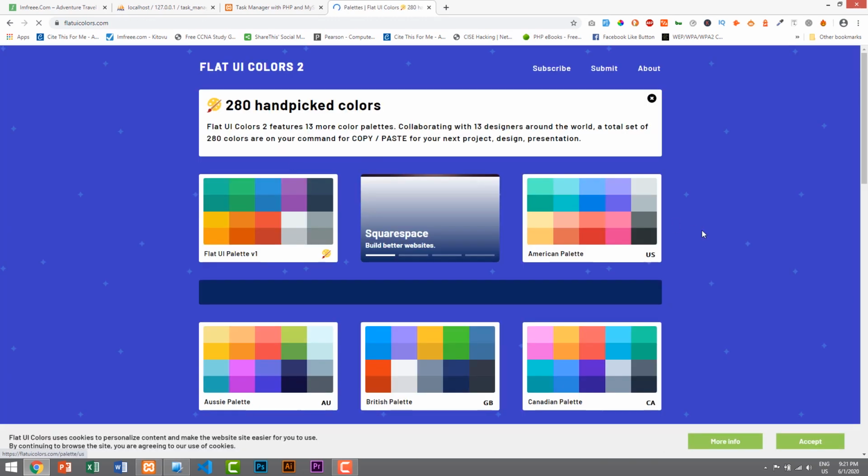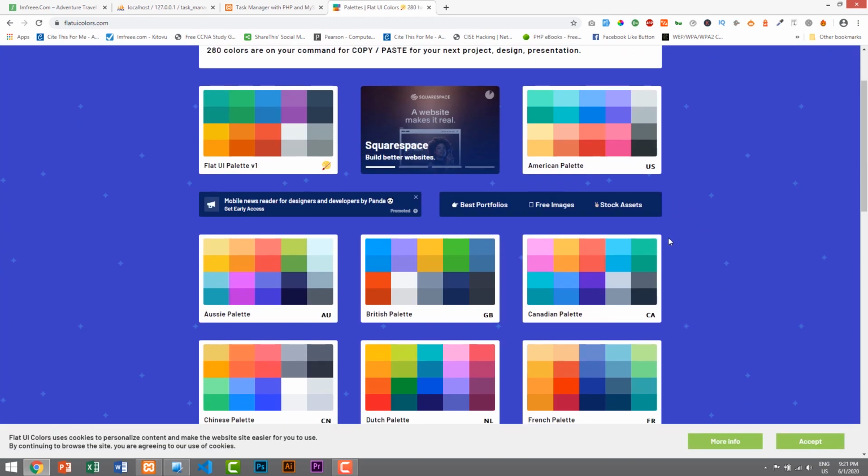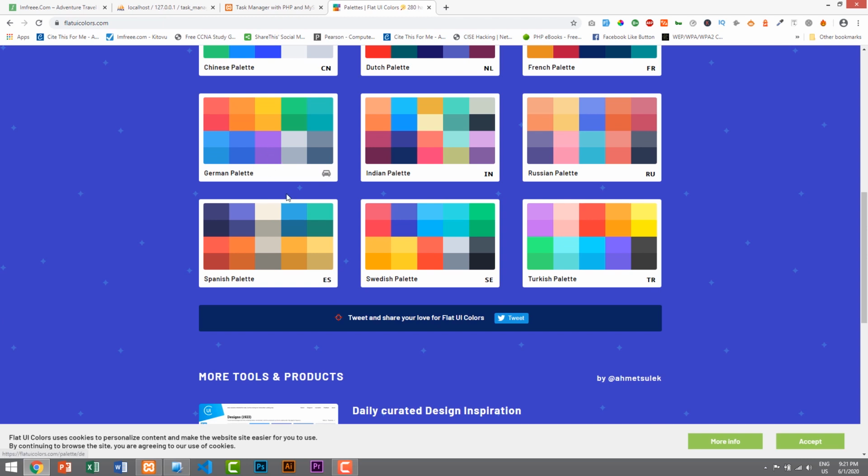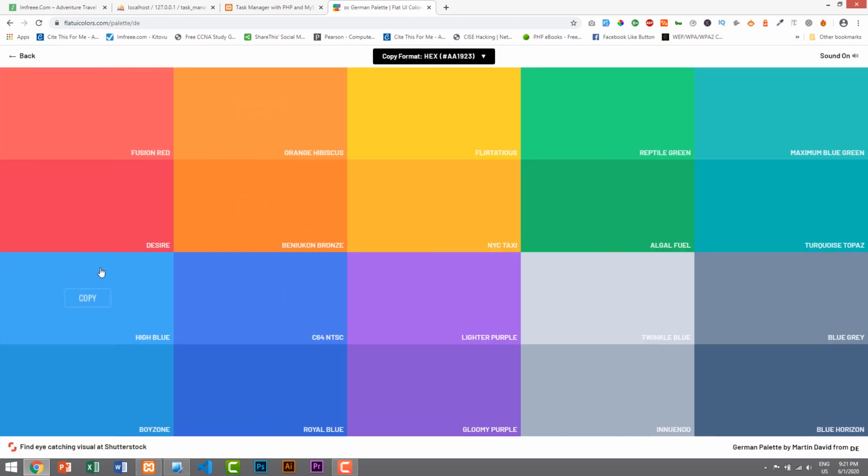We can go here, and let's select one color palette and we will use that color palette. Which one should we choose? Let's go with this one. And for our primary color, let's use this one. If you just click on copy, then it will copy the color.